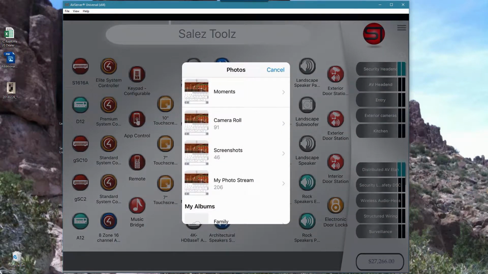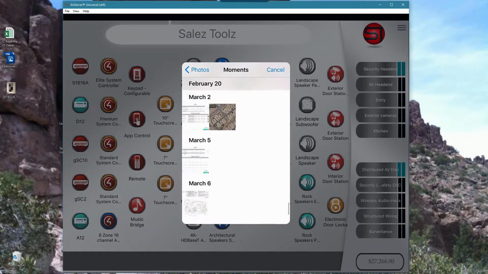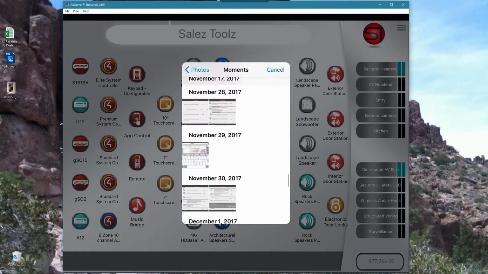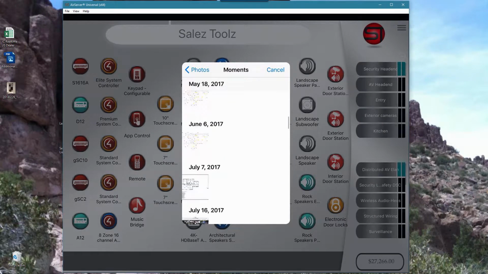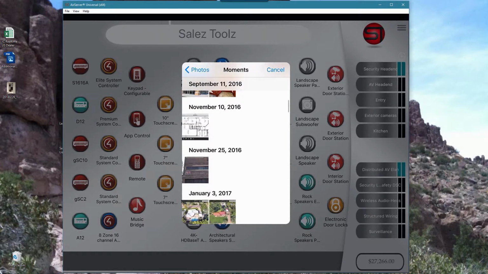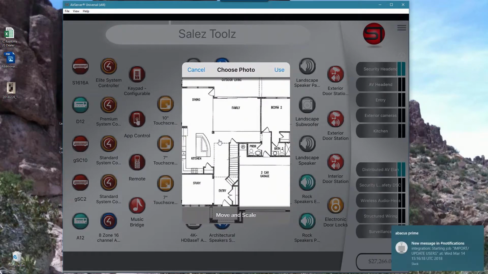So you go up here, click on that, and you can see that I have lots of floor plans, and I have images and Google Earth screenshots, any number of things. So I'm going to go up to here, and here's where I brought in a whole series. So this might be a community. I might have chosen to bring all these floor plans in, and I say, okay, I'm going to do this one, and it brings it up. I look it over and go, yep, that's the one I want, and I'm going to go use.